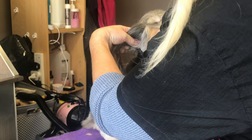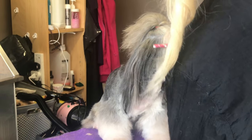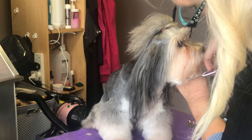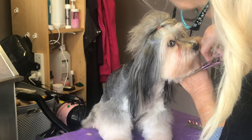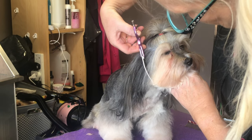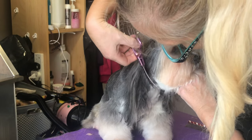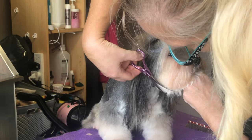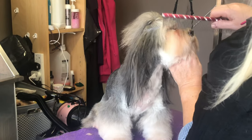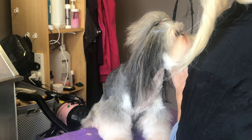What's that, good girl? Calm it down. And again, just take off. You've always got to keep combing. Then I'm going to do it from this angle too, so I'm going to take off that excess there, go down that way. And I'm going to point my scissors under her chin to start working away underneath her face. And then little by little I'm going to decide just how short I want to go.